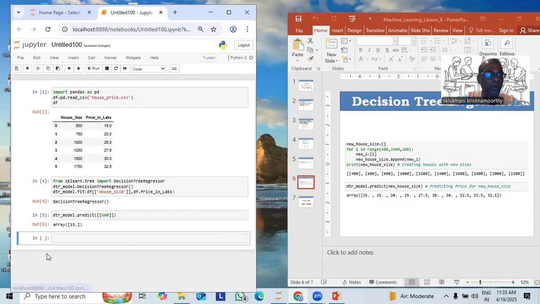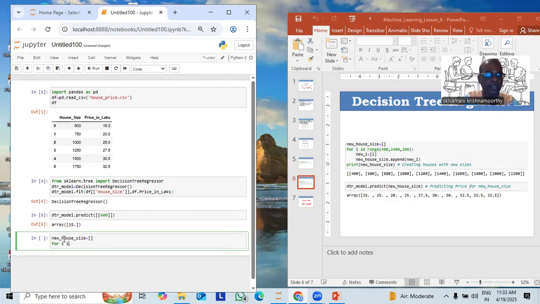I want to create one nested list with a lot of different house square feet. House size. I use here one empty list. For i in range of, here I can start with 400, 2400, 200. Now new i is another list.